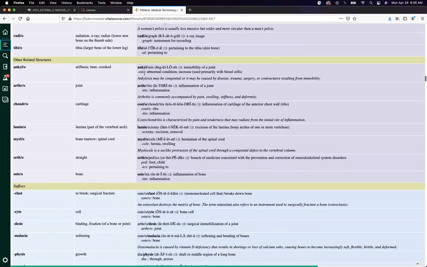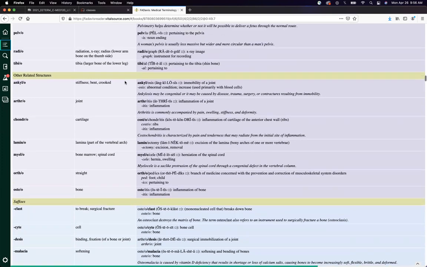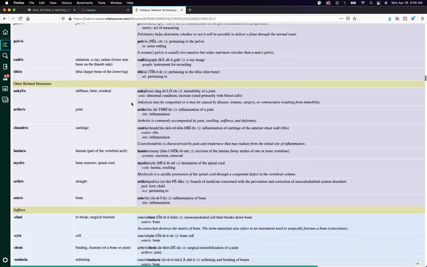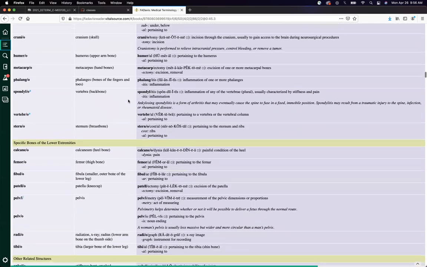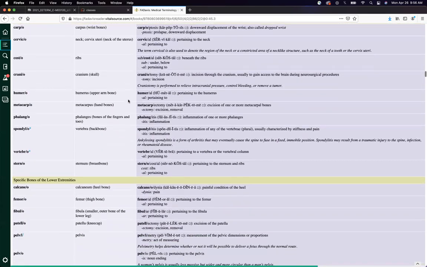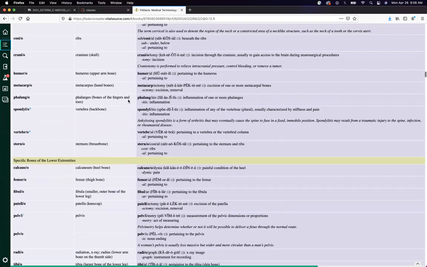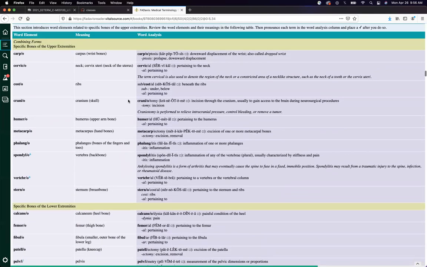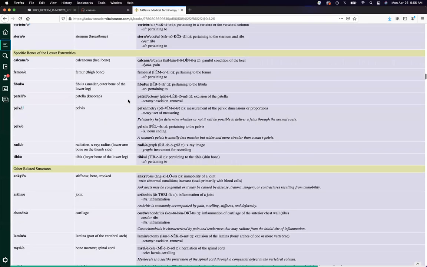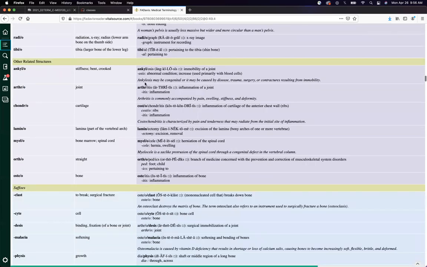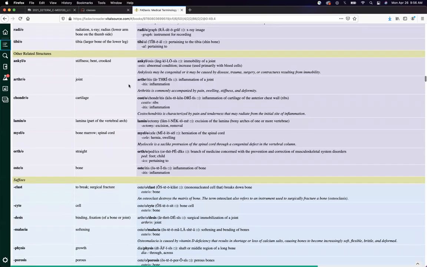Ankylosis, it means stiffness or crookedness. It's classic in the term ankylosing spondylitis. So we already mentioned spondylitis up here. Where is it? I thought I did. Did we mention spondylitis? Well, your vertebrae, right? Inflammation of your vertebrae. Don't you think that's going to cause some stiffness and crookedness in your back? And that's called ankylosis.